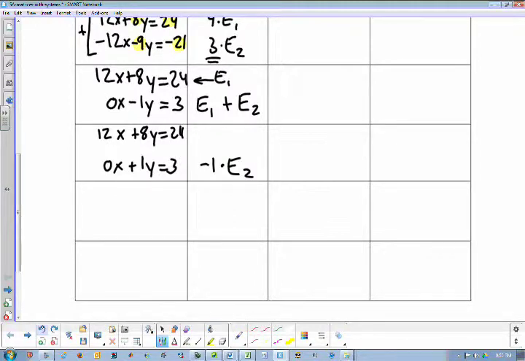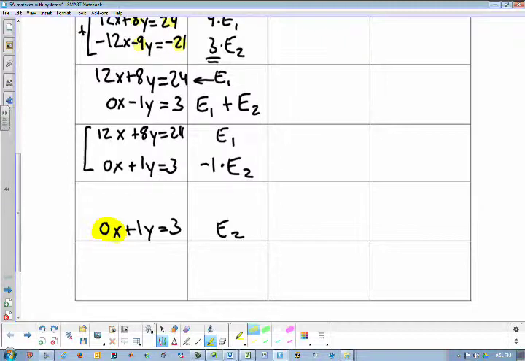What we want to do is use elimination again. So I'd like to eliminate this. Okay? And so we're going to do two steps here now. I'm just copying out E1, and I'm just going to copy down E2 here: 0x plus 1y equals 3. And what I'm going to do now is I'd like the y's to disappear. Here we have the x's disappeared, but I would like these y's to disappear up above here.